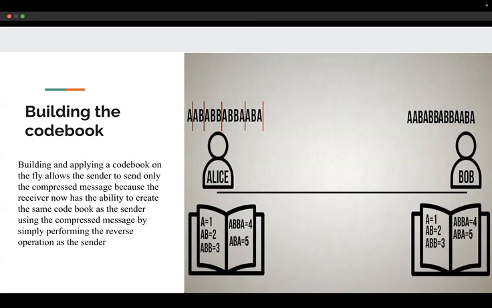Initialization. Both the sender and receiver start with an empty codebook. The sender scans the message AABABBABBAA letter by letter. It starts the process. The first entry the sender encounters is A, then A again, forming the sequence AA. Since AA is already in the codebook, it continues. Next, it encounters B, forming the sequence AB. AB is new, so it's added to the codebook, and the code for A, 1, is sent. The sender continues, forming BA and BB, which are new, so they are added to the codebook.